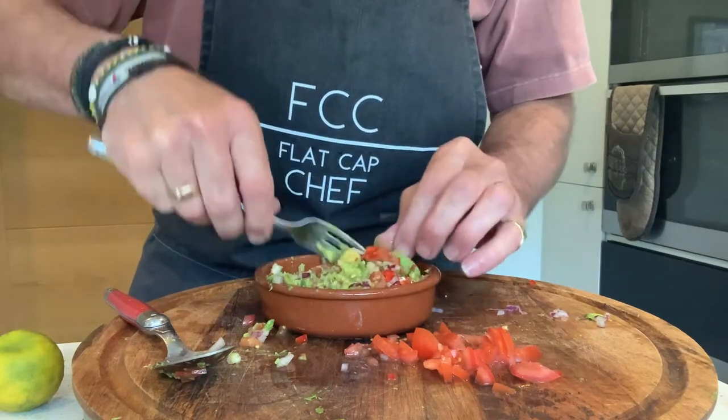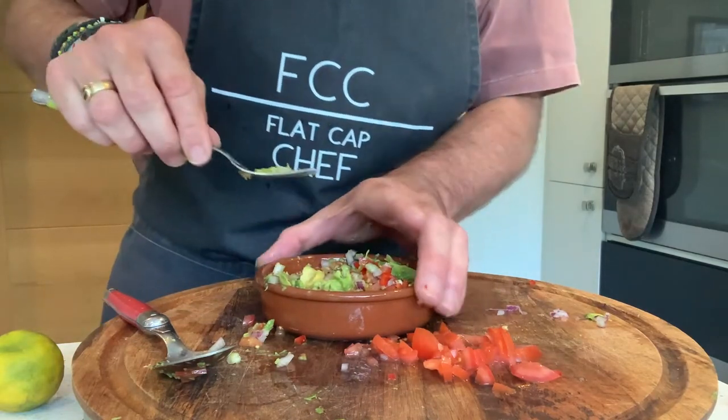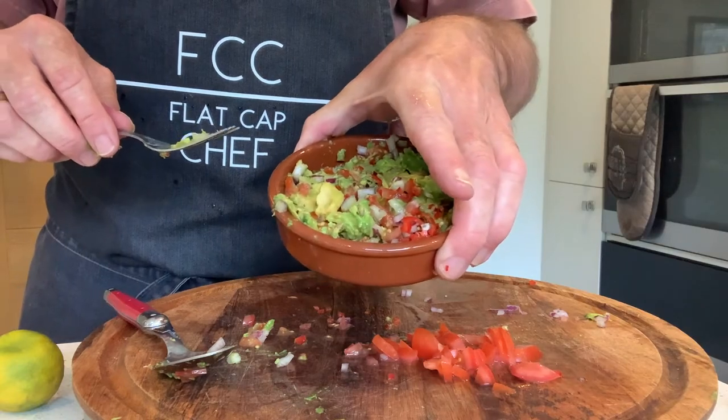So, there we go. So easy, so quick to make. You've got a nice chunky guacamole.